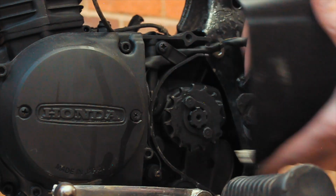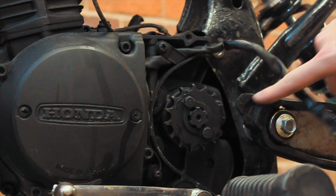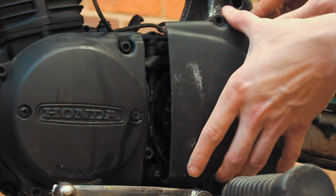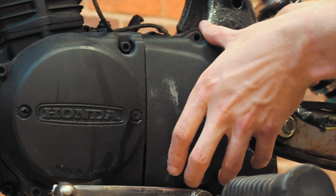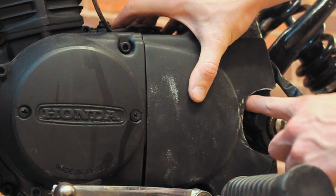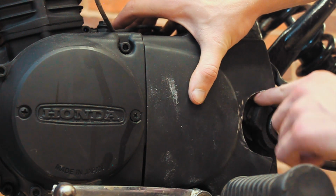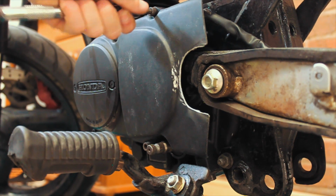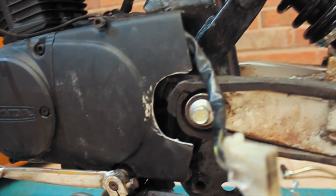Right. The reason I cut it out was obviously because of this protruding out. But looking at it now, I'm just going to miss it, I think. Yeah, I'm happy with that.